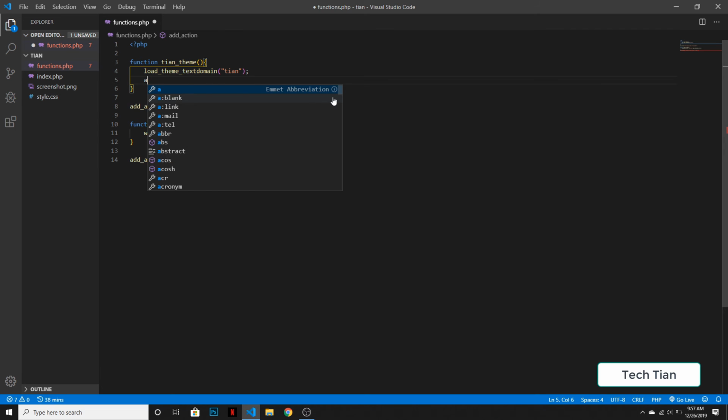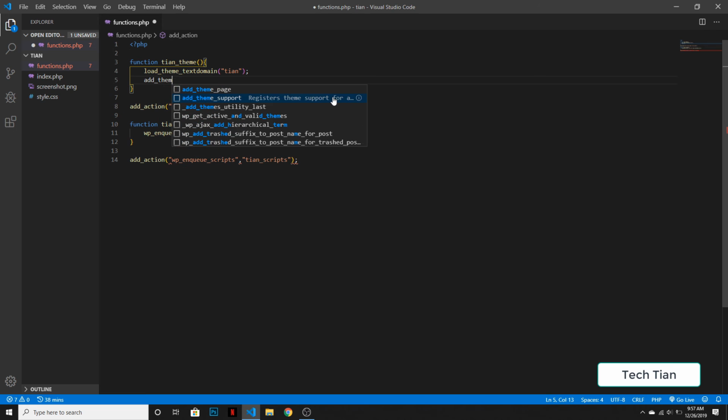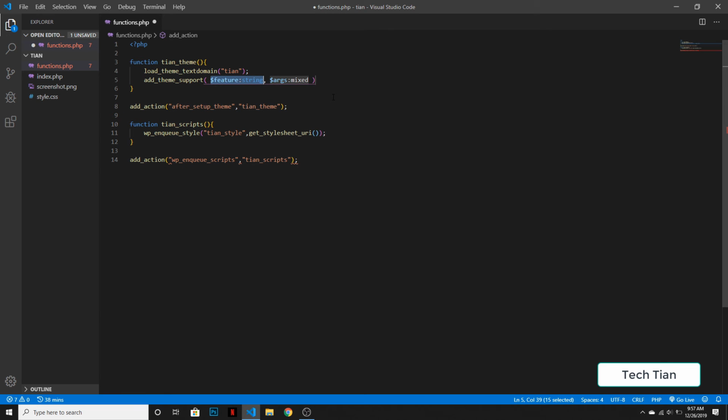For that I need to write add_theme_support, and here I am going to give the support of post-thumbnails. So we will get the post thumbnails support, and we will get the text domain with the help of after_setup_theme. And as we only have one CSS file, we will get that by using our wp_enqueue_scripts.